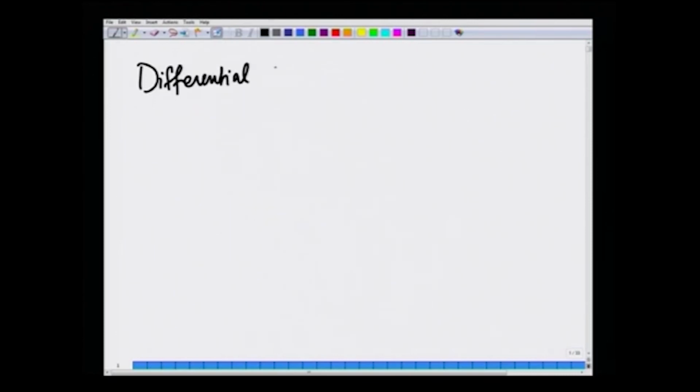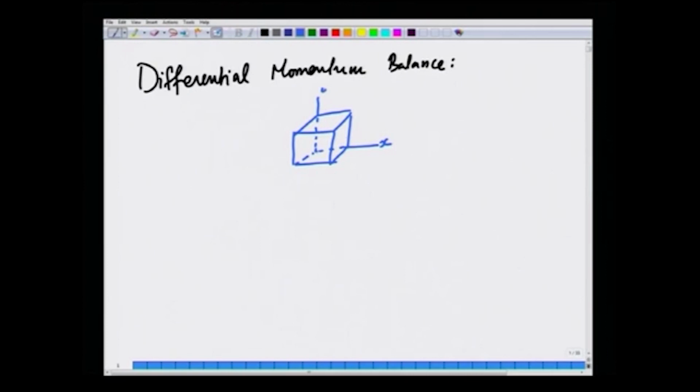is essentially derived, the way we did it is to take an infinitesimal control volume of a simple geometry, let us say a cube, okay, and of sides delta x, delta y, delta z in the 3 coordinate directions, that is the volume of the cube, delta x times delta y times delta z.